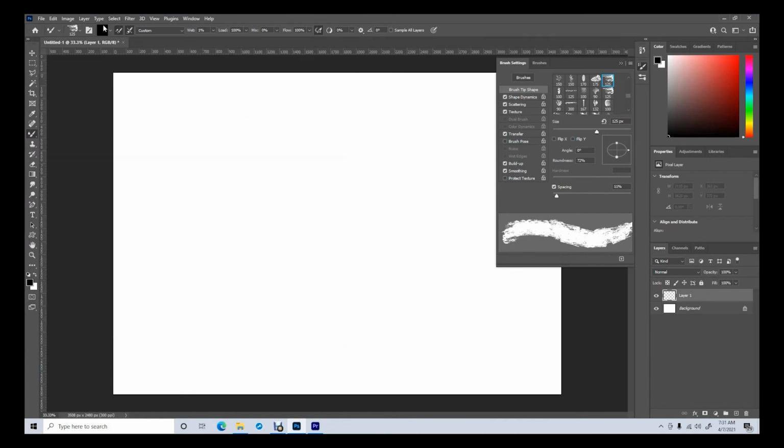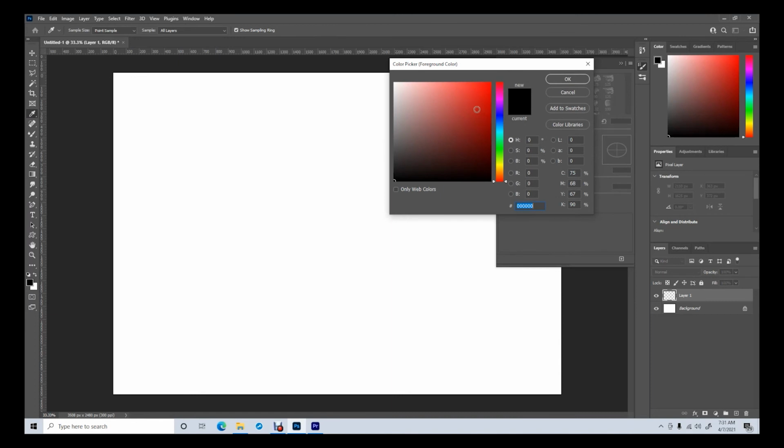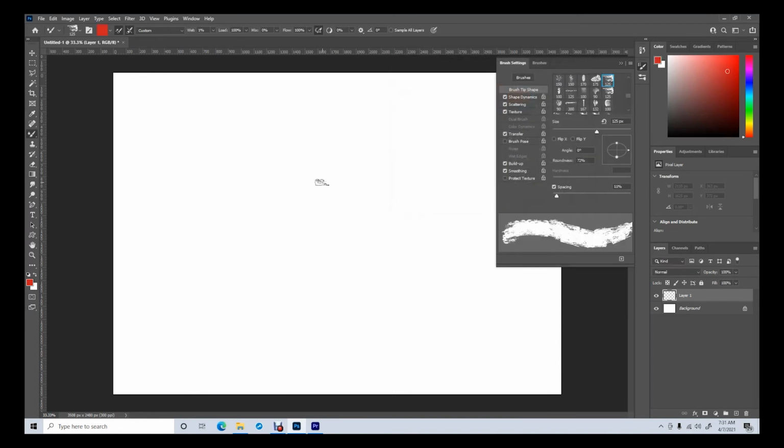So the first thing I want to show you is that here you have the actual colors, the solid colors, but there are more things than just the color, and I'm going to show you what you can actually do with it. So let's go and change colors. I would like to pick 3 different colors. We'll pick red for the first one, and I'm going to enlarge my brush.